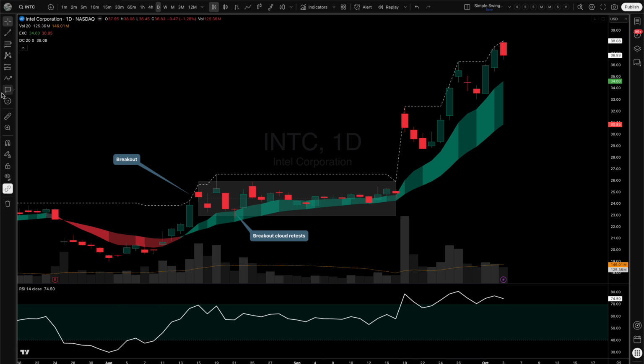Another potential entry is what I would call a complete dip candle. And that's where, you notice this one, the close is above the cloud. And then we've got all of these that are within the cloud. So these are true dips. We could also see them below the cloud. So it's a bullish cloud, but the candle could be completely underneath it for some reason. These are good opportunities as well.